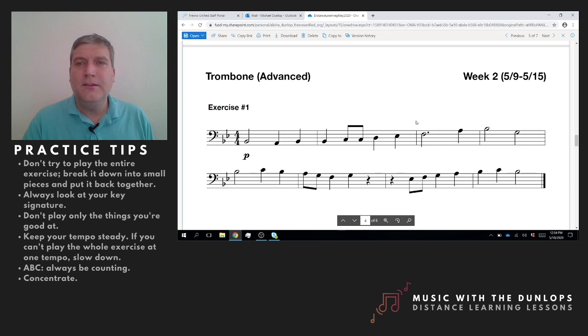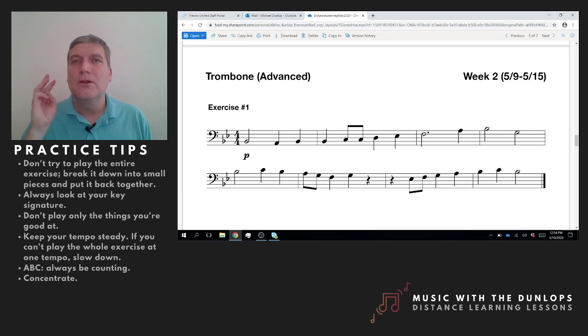One more thing. This is a dotted half note. Everybody say dotted half note. One more time, say dotted half note. Dotted half notes are three beats. Ladies and gentlemen, how many beats are dotted half notes? Three beats. One more time, how many beats are dotted half notes? Three beats. Please listen. One, two, three. Let's do that together. One, two, three, four. One, two, three. Again, two, three, four. One, two, three.